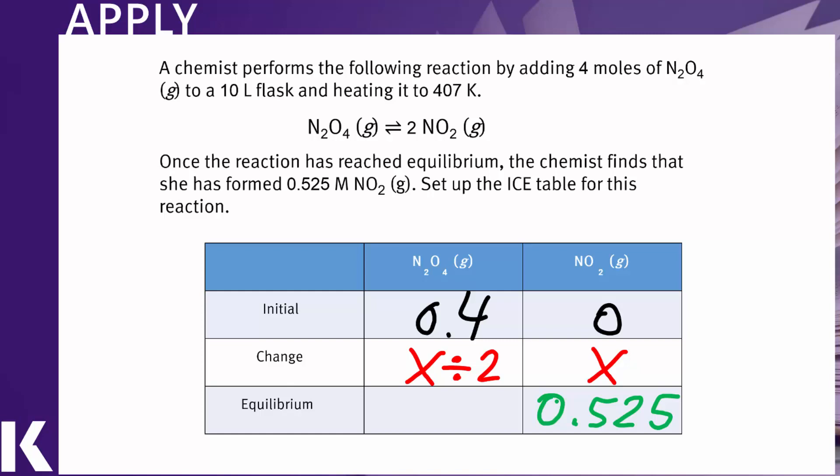So notice how that gives us a very simple algebraic expression that lets us solve for the actual change of the NO2 product in the course of setting up the equilibrium. So if we solve for that concentration, of course, the change must be 0.525 molar because we started with zero. So how to go from zero to 0.525? Well, you have to add 0.525. Now for the N2O4 reactant, we know that there is half the concentration in the change column. So if the change of product is 0.525 molar, the change for the reactant must be half of that or 0.263 molar.